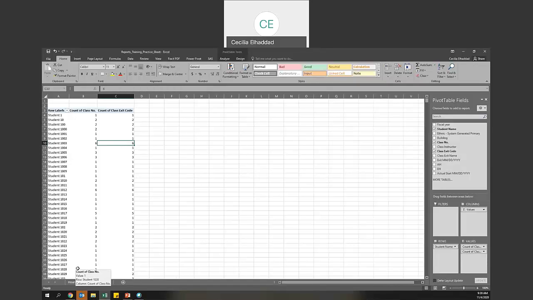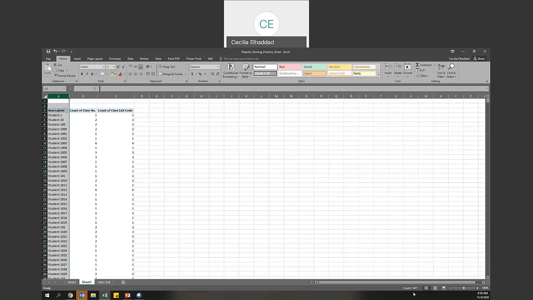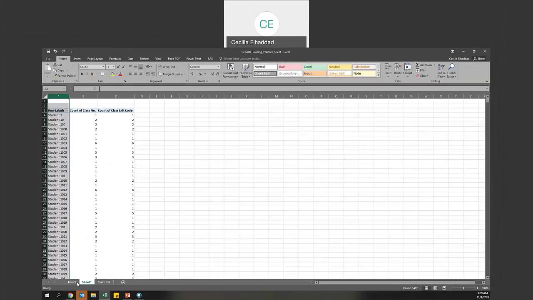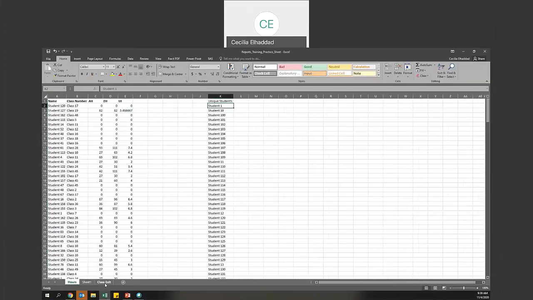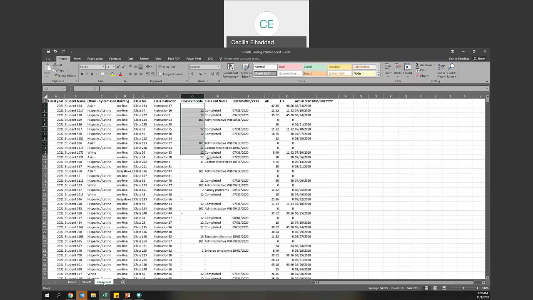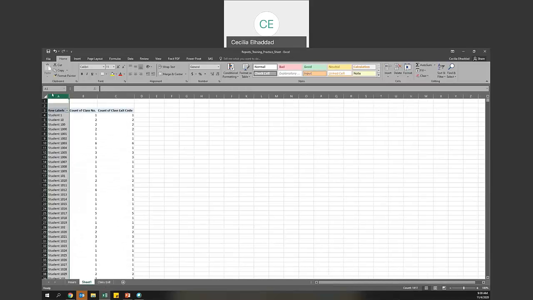Another thing that I wanted to mention about Excel is when I highlight a column, you'll get this count right here in the lower right-hand corner. And this is useful because let's say I want to see how many students are in my report, but I don't want to use this duplicate function here. I think it's a little sloppy. Instead, I can just highlight this column, and I see that I have 1,417 cells that have data in them.